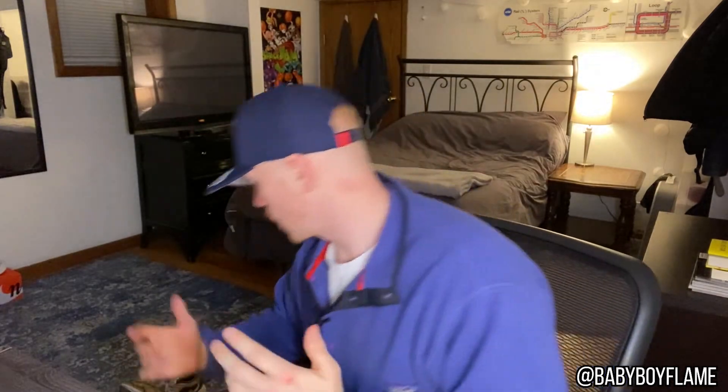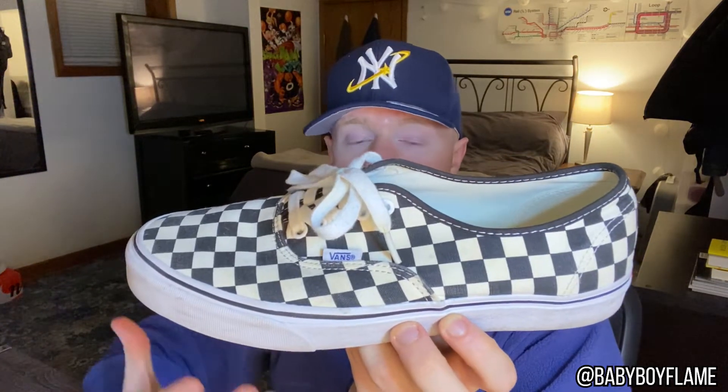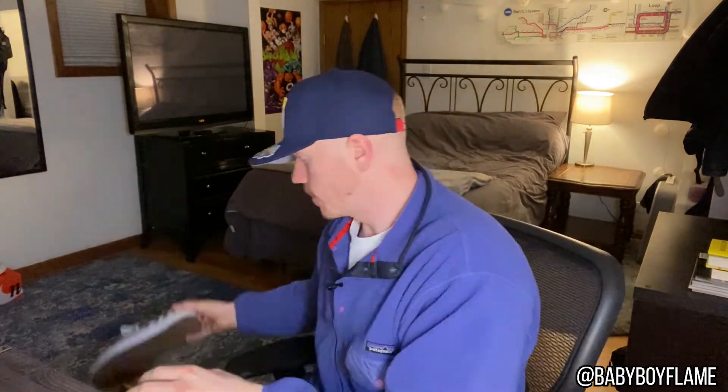Number five is the casual shoe — almost like a true beater. Shoes in this category would be any kind of skate shoe, Vans Old Skool, Converse — anything with a flat sole that's chill, something you could wear every single day. With the casual shoe you don't have to plan your outfit around the shoe. It's a bit more toned down and you can wear whatever with them. I've got a pair of Vans Eras in the checkerboard colorway — super casual, I can wear whatever with this fit and it's really easy to match.